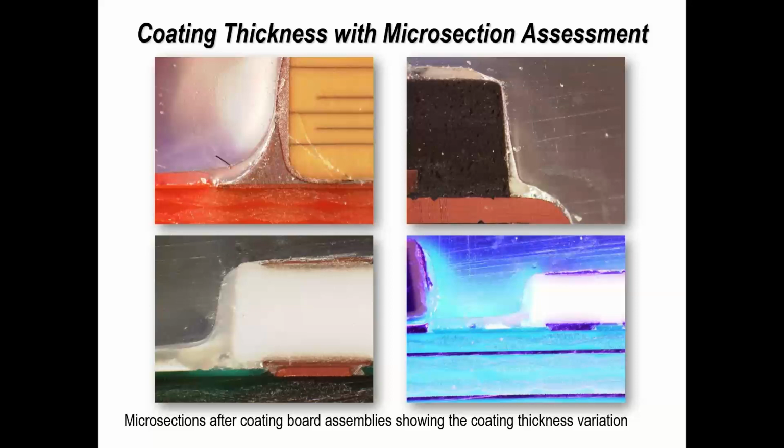So what you can see here is on the sharp corners of these microsections, on the tips, there is a coating or a non-coating present, and you can see how it thins out on the edges. So, you know, that's typical. And if you go back to the example I showed earlier, the NPL example of tin whiskers, you could see that one surface was exposed, and that's why they saw that tin whisker.